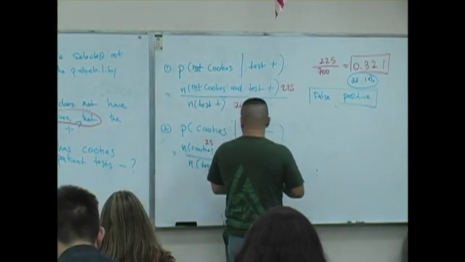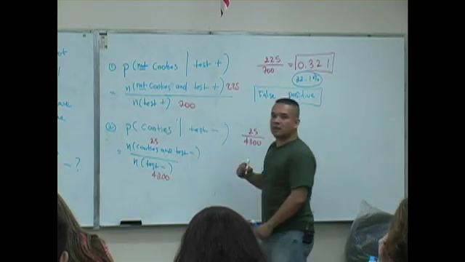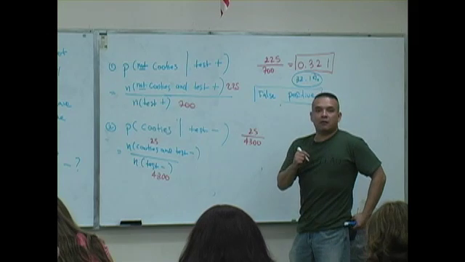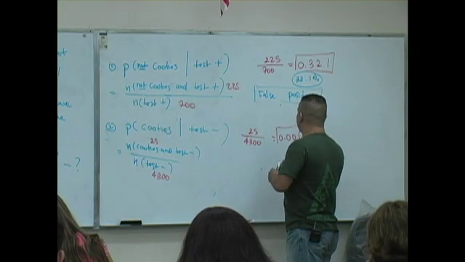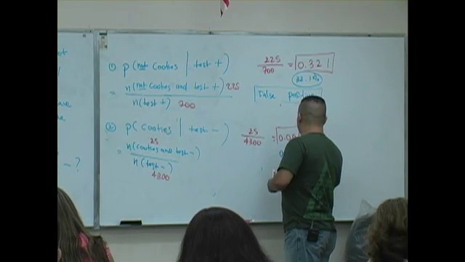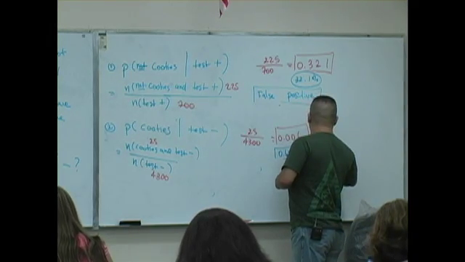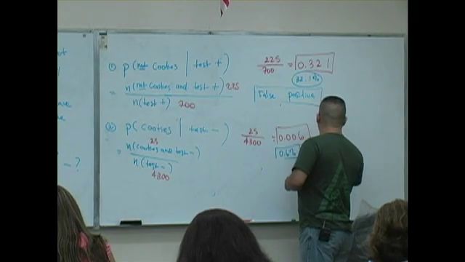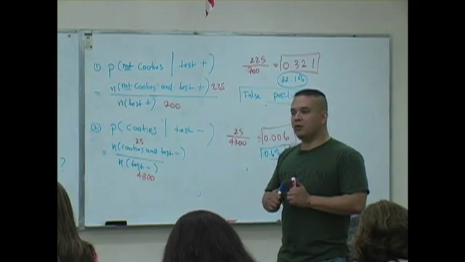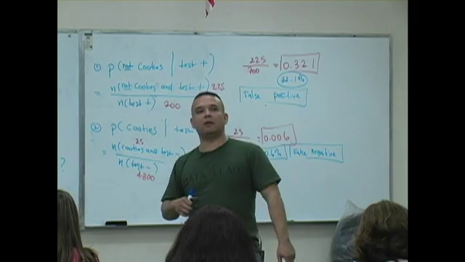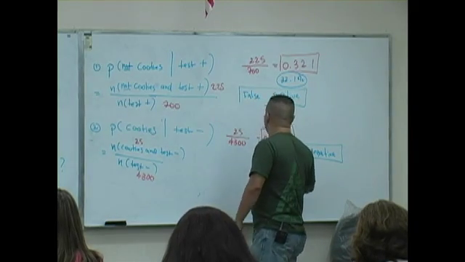So that 25 over 4,300, what does that become as a decimal? 25 over 4,300, what is it? 0.00 as a percent. As a percent, it's what? 0.6 percent. That's less than 1% of false negative. Less than 1% of those cases are false negatives. So don't think that it should have an equal value, equal probability, equal likelihood, false positives as false negatives. In this case, no, you have a much smaller probability of having a false negative.